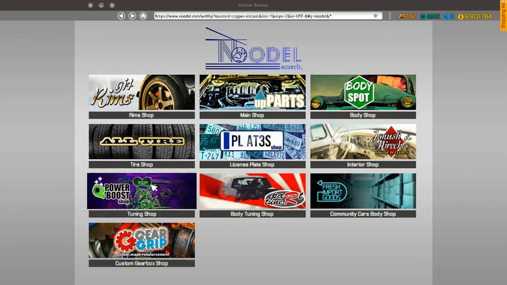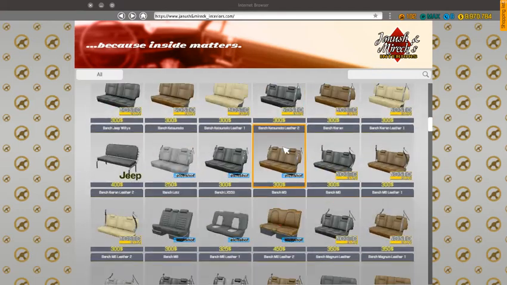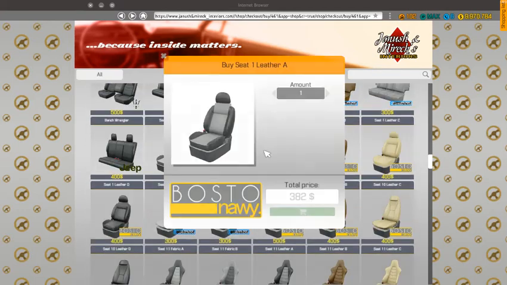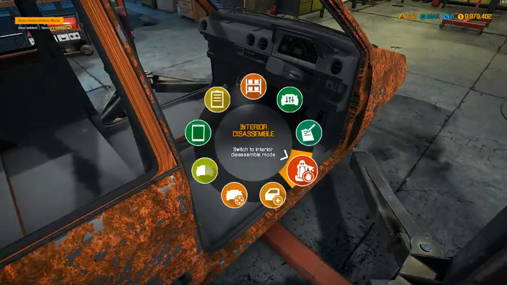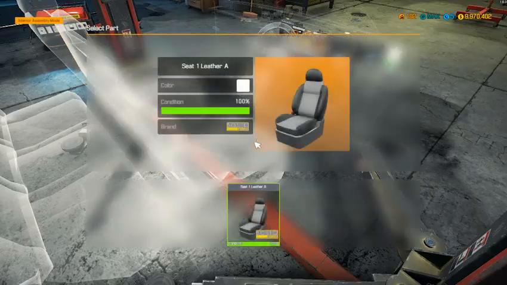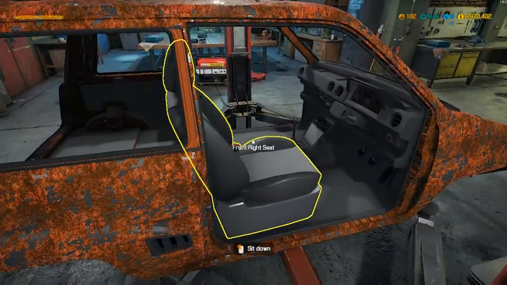I have to get the seats because then I can't start the car up and test it. Let's see. Seats, interior shop. I should buy a random seat, whatever fits. Just the seats, alright. I like a very specific type of seat because it looks like race car seats.